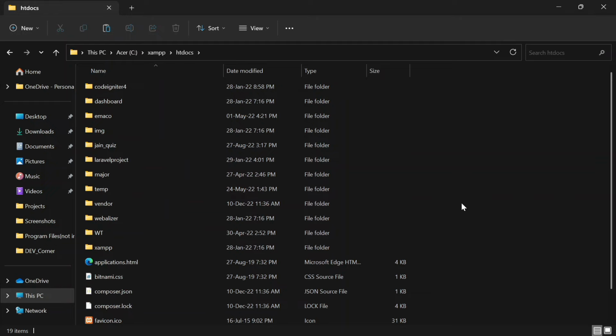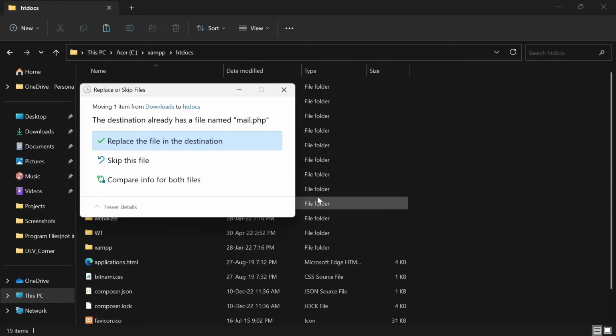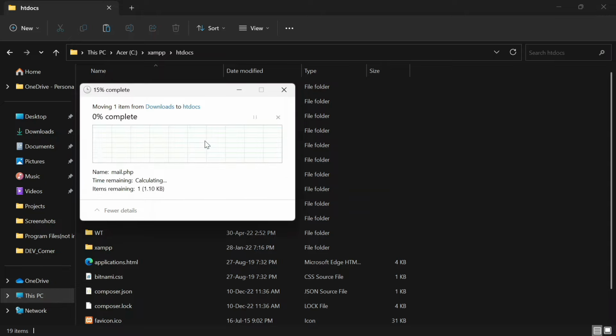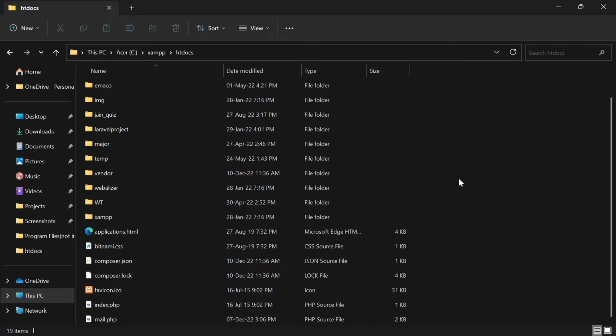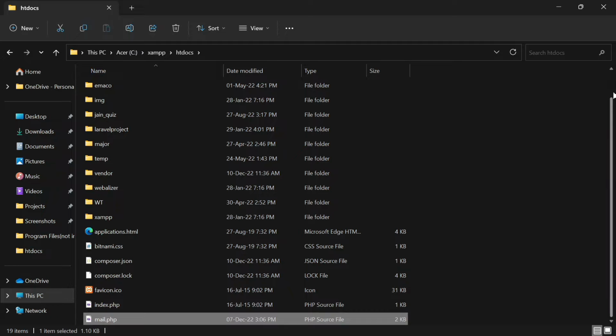Paste the file here. After pasting, double click on the file to open it in any text editor.